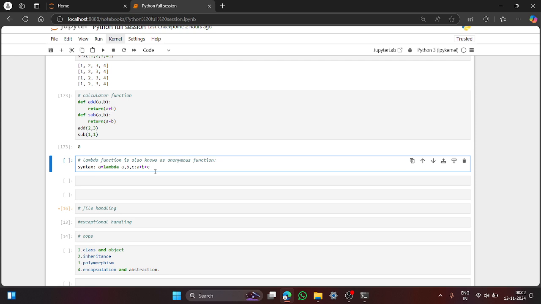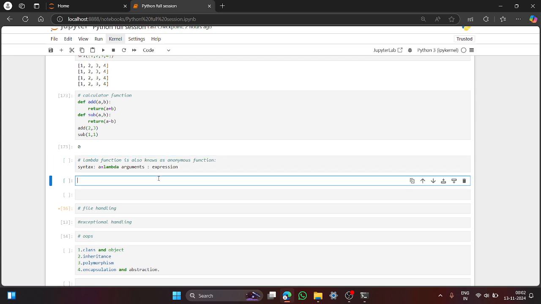This is the lambda and this is the expression, the arguments. This is the lambda function and this is its syntax. And let's discuss something of the map function.